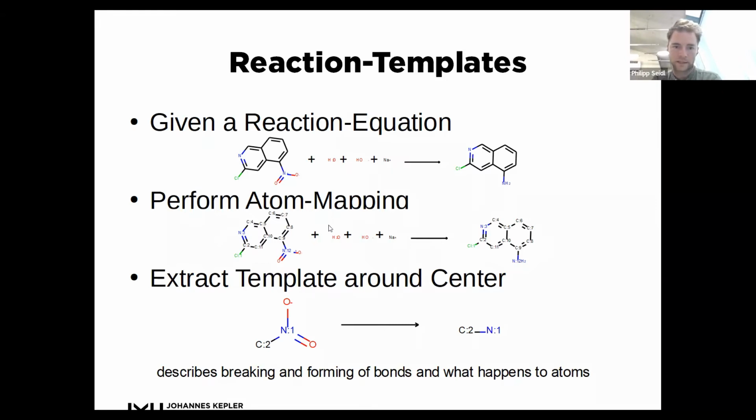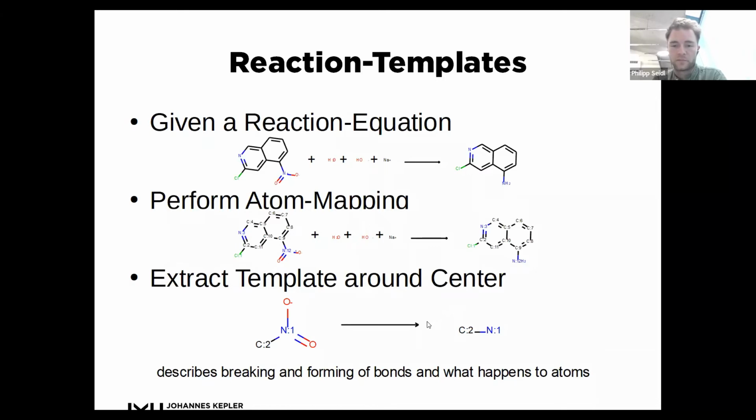It's not always so clear cut as it is in this example, but here you can see one chlorine, and you can see the correspondence between two. And you can also see immediately that along this nitrogen-oxygen bond here, something changes. You can safely ignore the solvents here because they actually don't change anything in the reaction. So this is not captured in the template. But what is captured is how the atoms change as well as how the bond changes.